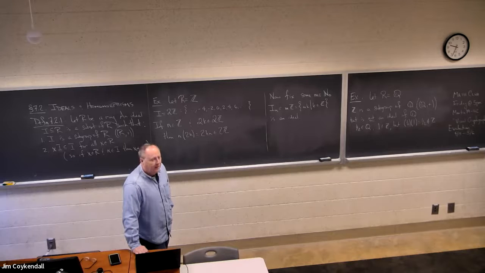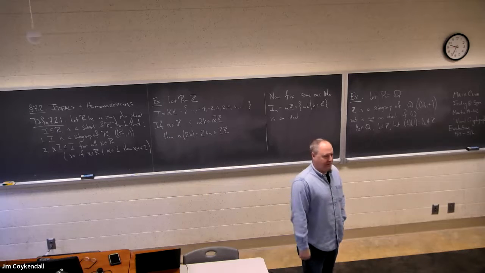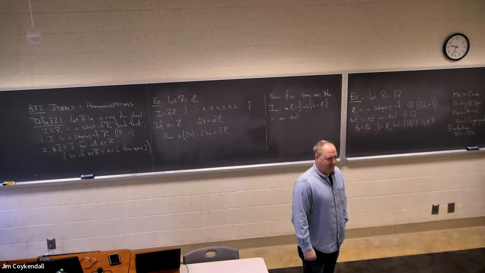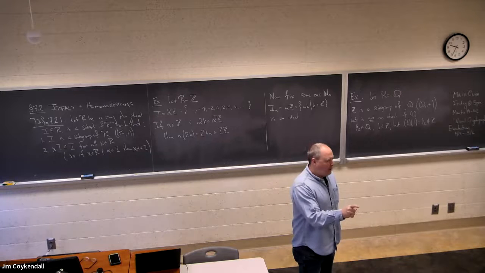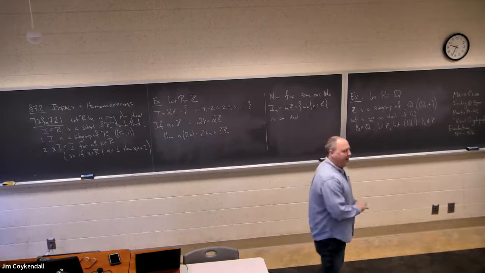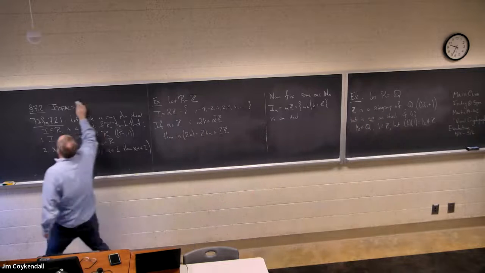Now, to be an ideal of Q, what... Okay, so now she wants to know what the ideals of Q are. That's a great question. And in fact, there's only 2 of them. I want to give you a theorem. While you puzzle over that, I think I might be able to clear that up a little bit with the following theorem. That's a great question.